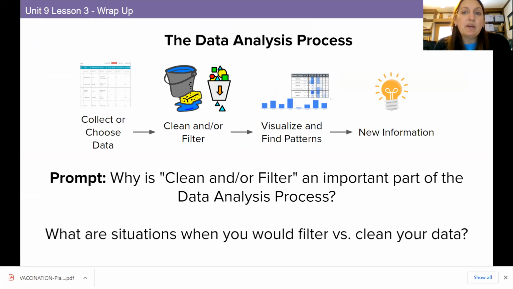Once you filter it, then you can create some sort of visualization, whether it's a bar chart or a histogram, and based on that, you create some new information. So take a look at the check for understanding to answer that, as well as complete the activity guide, and think about what situations you would filter versus clean your data.